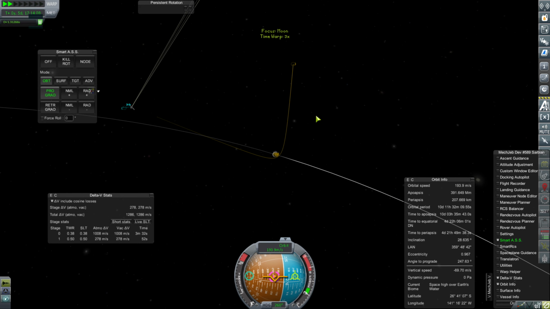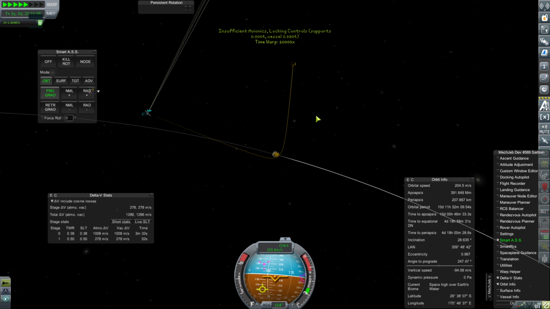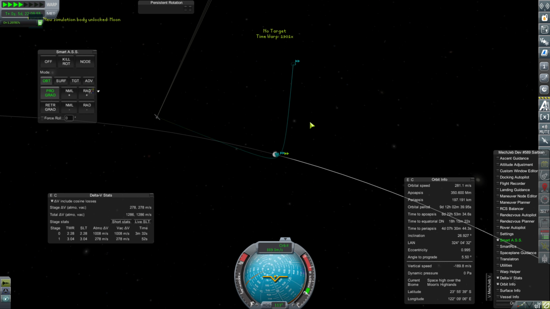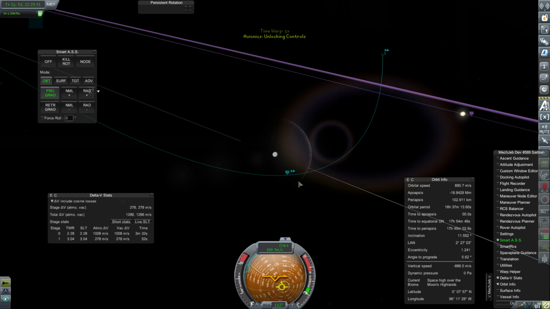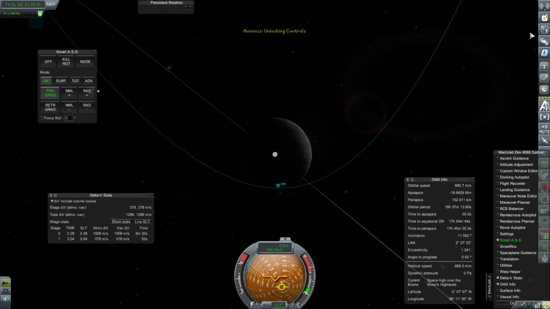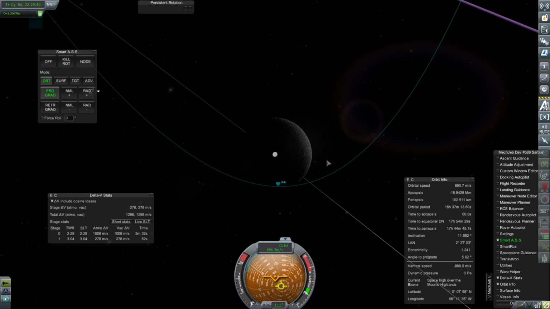Check the map, see how close we are to SOI intercept. Oh, that's really close. All right, and still 102. That's plenty. What do you know? We got 6 grand and 6 sites, just because we escaped the gravitational influence of the Earth, not the fact that we got to the moon. I figured it would have said, "Oh, good job getting to the moon," but no, we just changed our SOI.